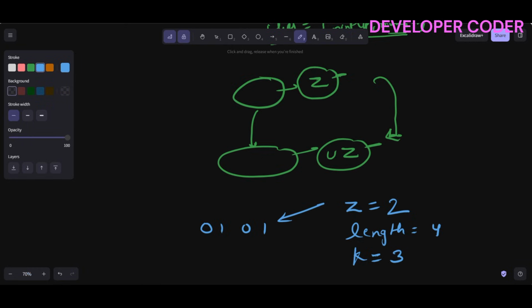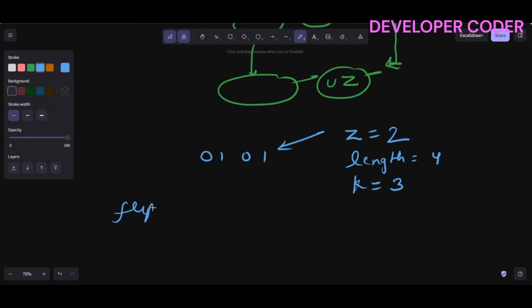Now flips is for the conversion from 0 to 1, this is what we know. Let's say I am choosing this and this as my k, three different indices. Then after that I'm going to get something like this, this is what I'm going to get. But now in the flip part, if you see this flip part, total two zeros I have in the flip part.